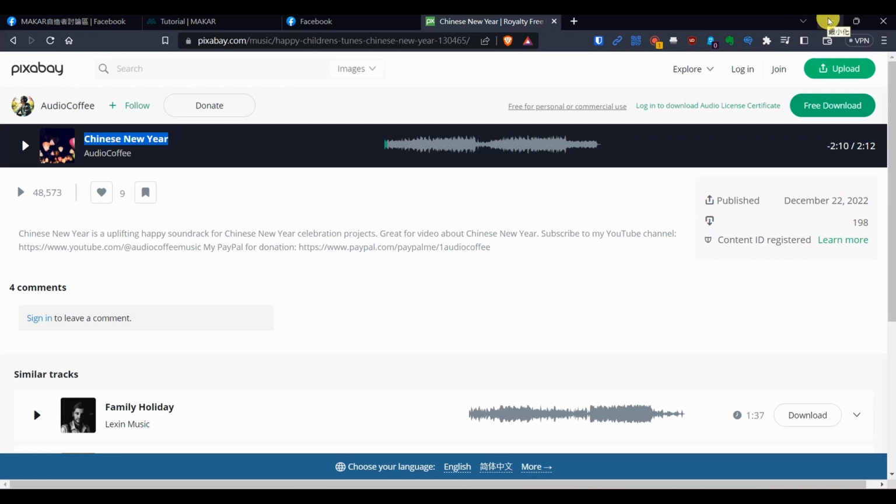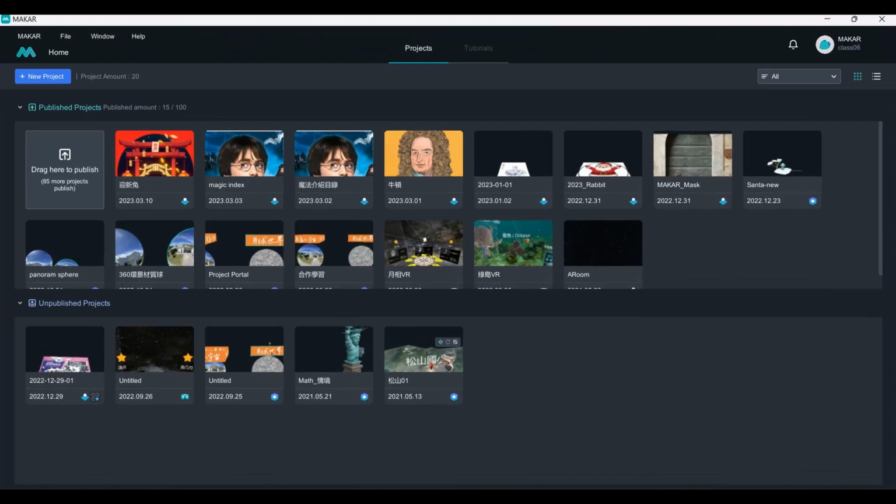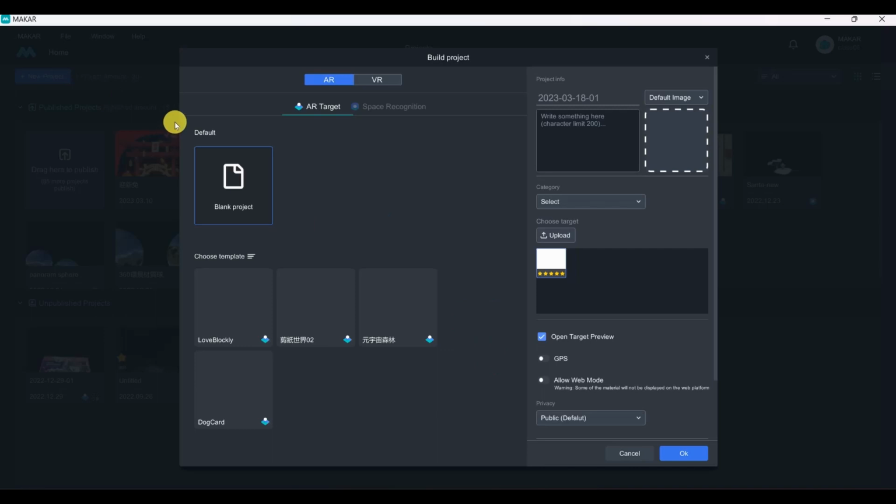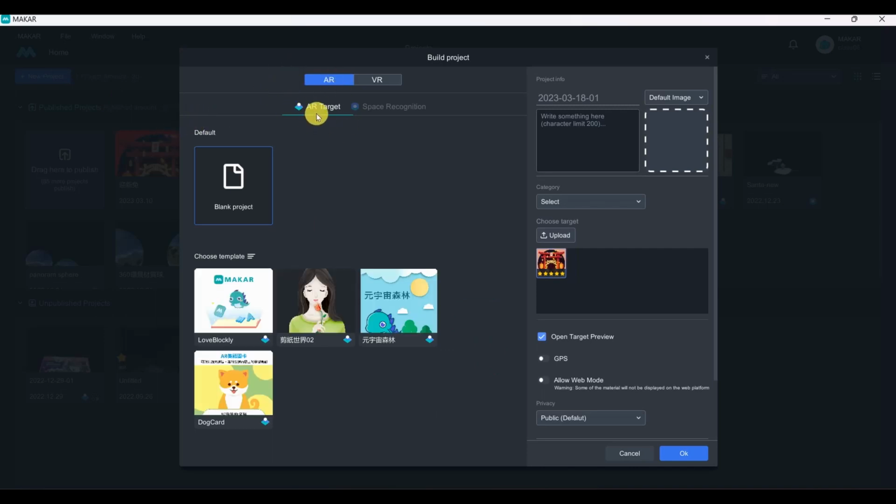All right. So let's start the MakeAR project. You can just open the MakeAR editor. Then you click new project. Then we select the AR target. There's a category, we must select it.